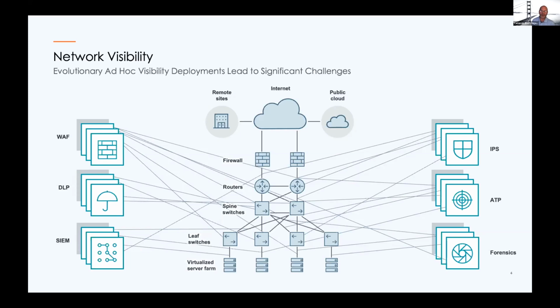So here's my version of the way we used to do it from a Visio network diagram perspective, right? How do you implement all these different tools, each providing real value, but understanding how you get that visibility for the right tool at the right time. Organizations might have in the past used physical taps to secure and understand their on-premise infrastructure, but as they started to build out and use more and more tools, you get this spiderwebby, really ridiculous and difficult to manage, complex web of traffic and tools going different places.